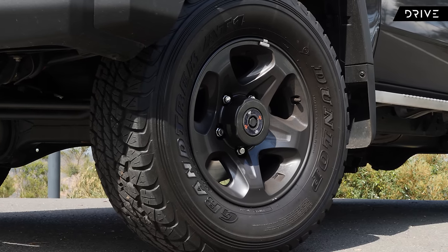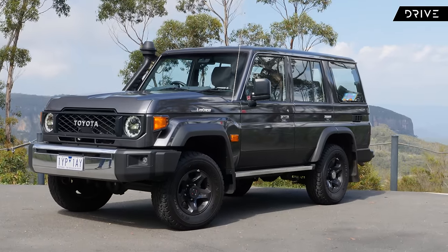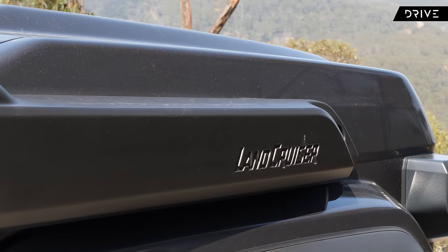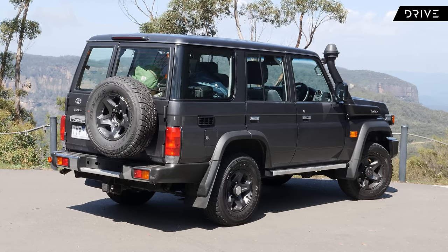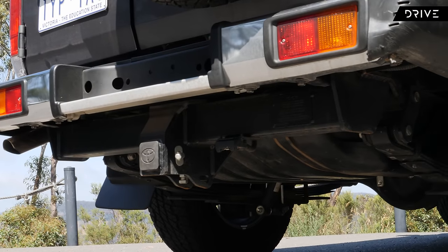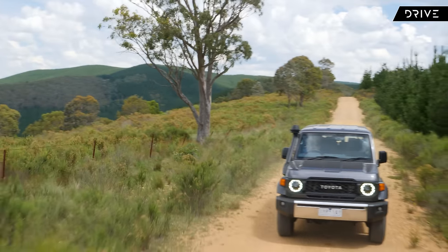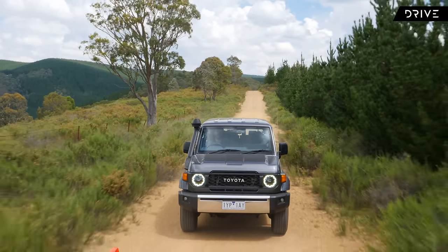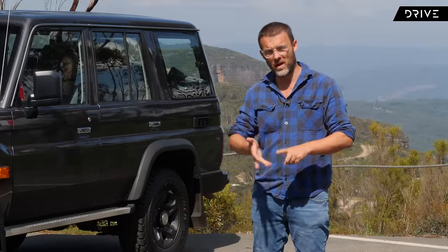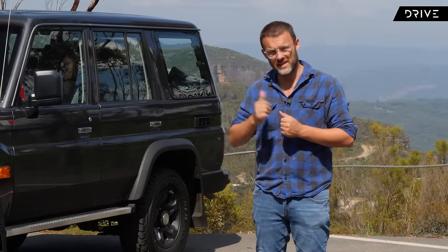If you are looking at one, listen — it's expensive, it's slow, it hasn't got much in terms of tech, and it's very rudimentary to drive. But there's no denying this is a very special car and it's on the top of the list for a lot of Australian buyers for emotional reasons, and I'm fully on board with that. To review this car we're going to put it through its paces in its home environment out in the bush, camping, four-wheel driving, and time on the open road.